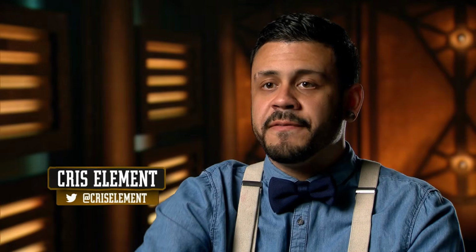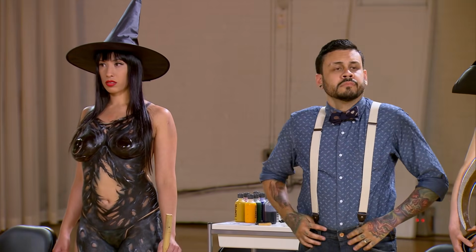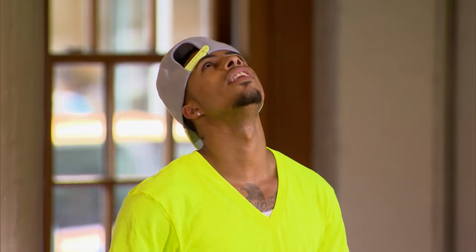Using the model you just painted as your reference, you must all tattoo a pinup. Pinups are hard already. These things have hands, feet, and faces, and the judges rip those apart every single time. And now I have to use this crappy design as my reference? This blows, man. This season, in every elimination tattoo, you will always be tattooing the same subject matter head-to-head with at least one other artist, giving an apples-to-apples comparison.